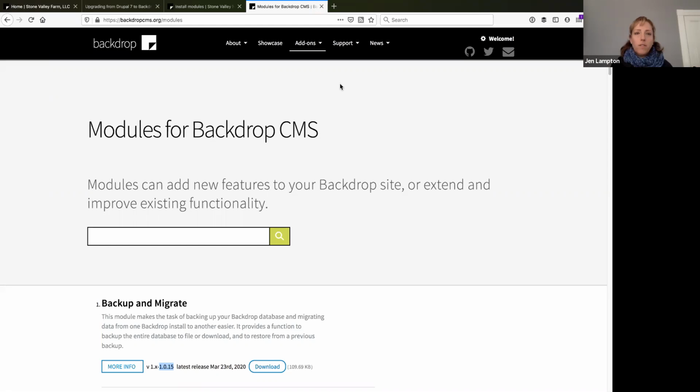Yeah, I mean, if it's doing it in Drupal 7, it can do it in Backdrop too. Without any specific examples, it's hard to say, but we have a copy of the Rules module, so if your site depended on that, it can do that. Our site runs cron in the same way that Drupal 7 does. It actually runs it more frequently because we have this automatic publishing feature built in, so it has to run every 5 minutes, I think, in order to do that. So yeah, anything based on the cron system or workflow system would work the same way in Backdrop as it did in Drupal 7.